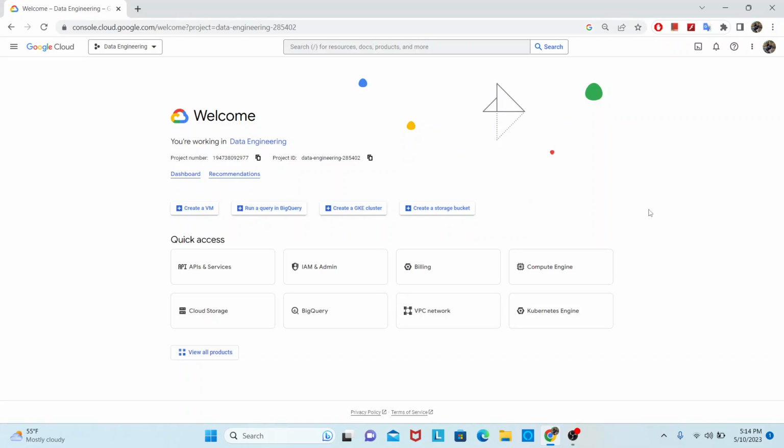So in today's video, I'll be showing you how to connect to a GCP account from VSCode, or Visual Studio Code. There are several reasons why you want to do this. One of them is just the ease of programmatically interacting with your Google Cloud services from the command line or terminal, or basically programmatically. You can write a program to interact with some of your GCP services. But in today's video, I just want to show you how you can connect your account to VS Studio Code and run some of the gcloud commands.